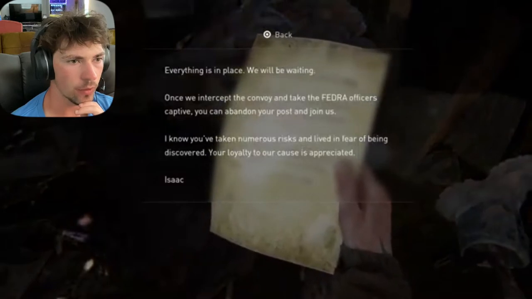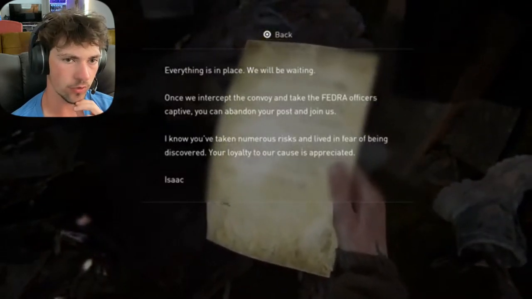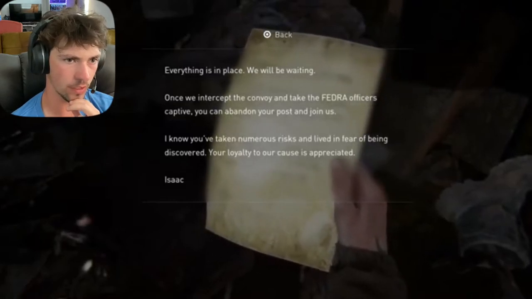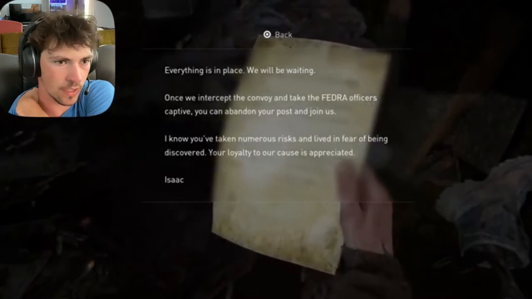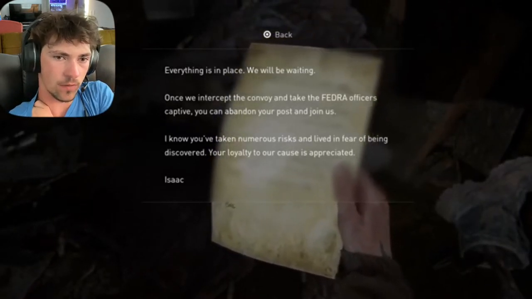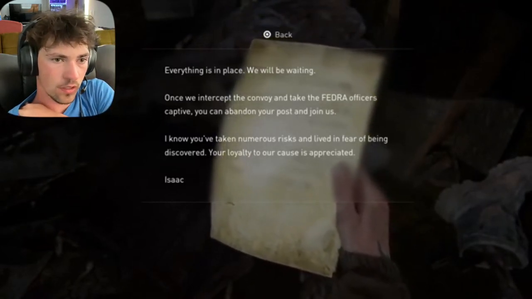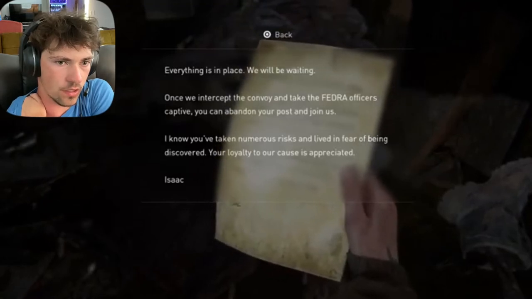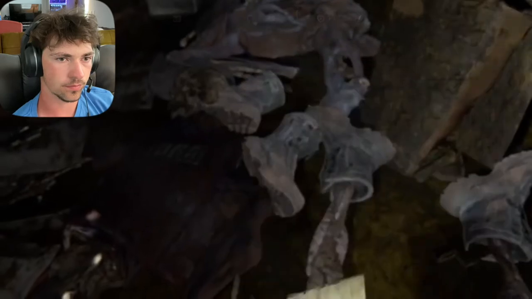We'll be waiting once we encrypt the convoy and take the Fedra officers captive. You can abandon your post and join us. I know you've taken numerous risks and lived in fear of being discovered. Your loyalty to our cause is appreciated, Isaac.